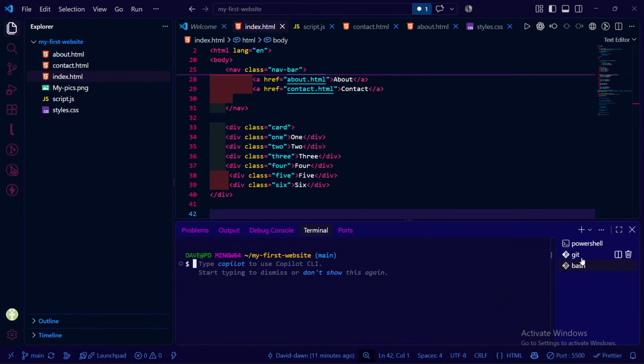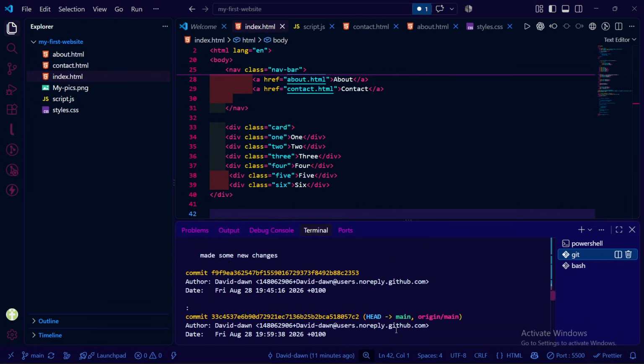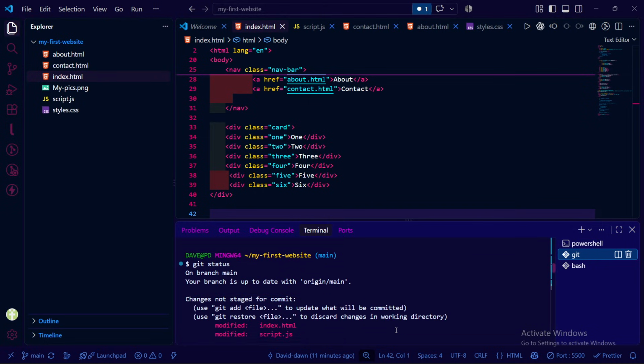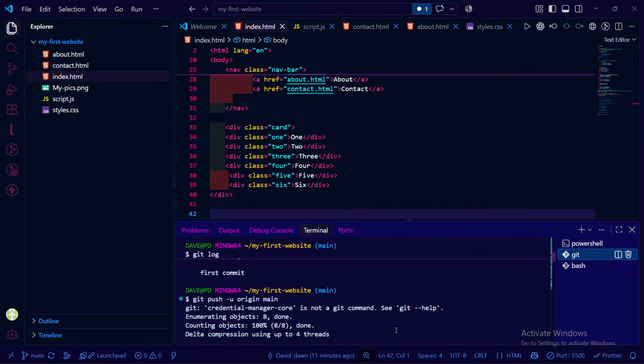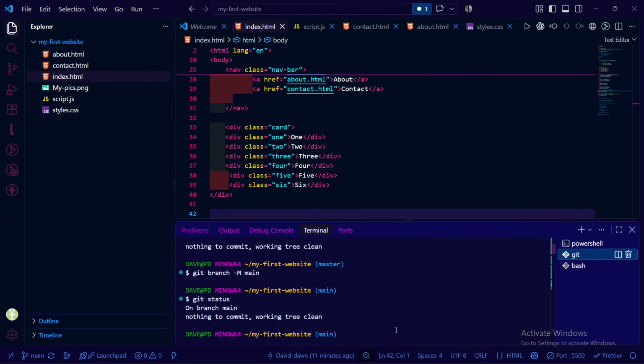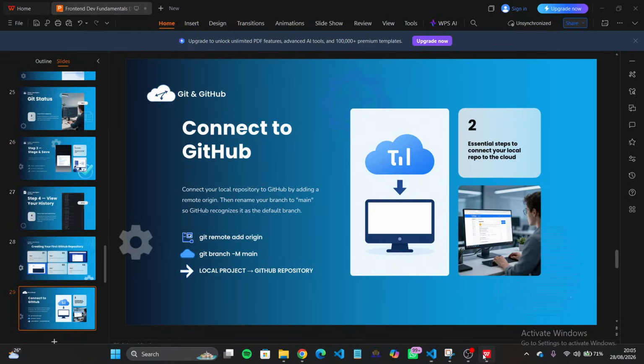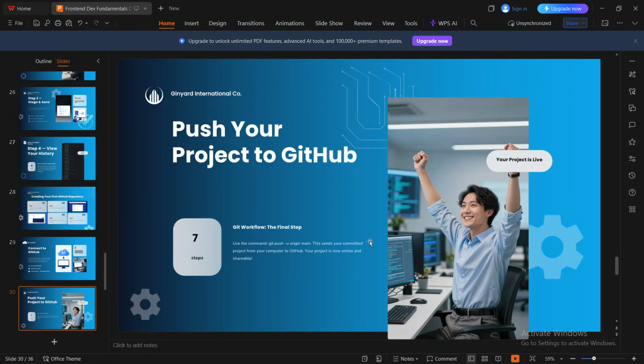You notice git remote add origin. Then I told you that the URL of your repository is this, you can see. So that's how to connect. Then push your project to GitHub. It shows how we push.